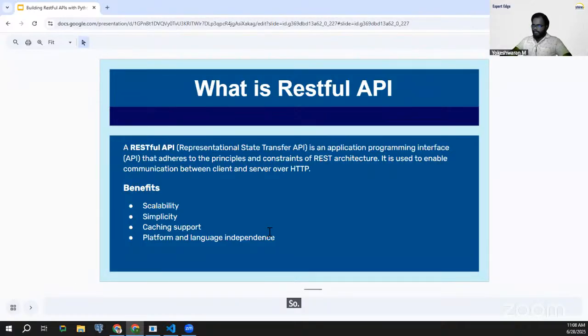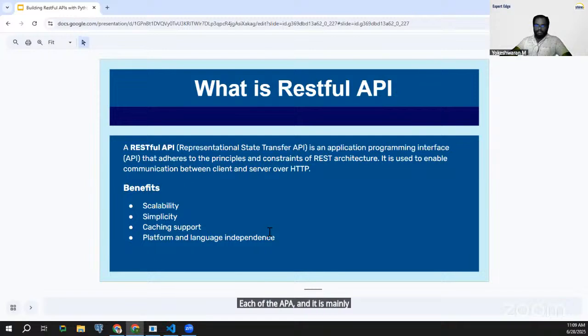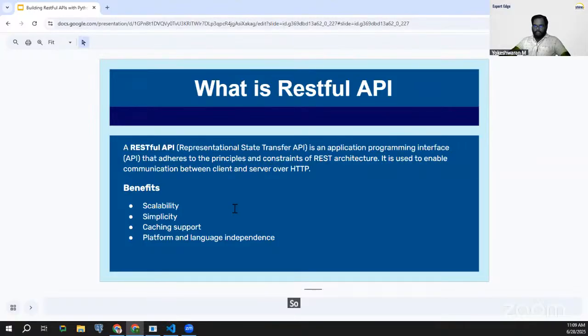A REST API, in terms of definition, is another API which follows a particular architecture, the REST architecture. REST maintains a state for each of the APIs, and it is mainly used across web services when we are doing an interaction between a client and the server. The benefit of using REST APIs is that they are more useful when going for scalability.